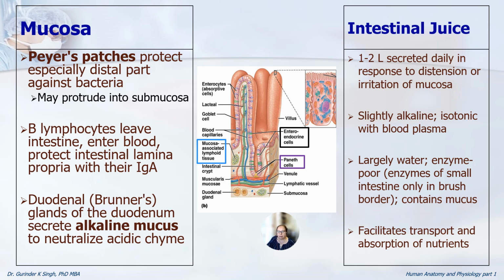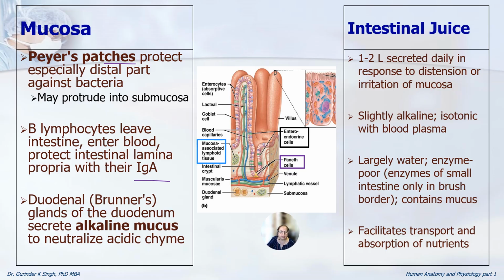Looking at the mucosa present in the intestine, it is again epithelium cells. These are columnar epithelium cells, and we also have Peyer's patches in there, which we already discussed. And then there are B lymphocytes, which can leave the intestine and enter the blood. Cytotoxic T cells also get activated there. And then B cells can produce IgA, which is mixed with the intestinal juices, and if there's any bacteria, it can neutralize it by agglutination, etc.